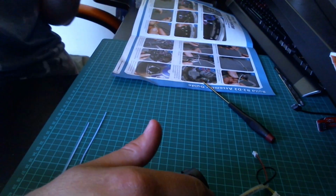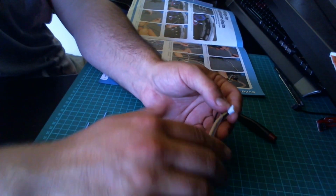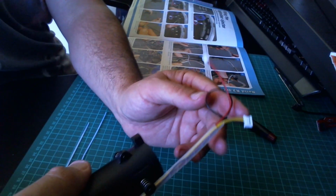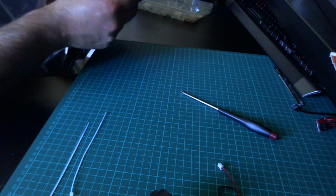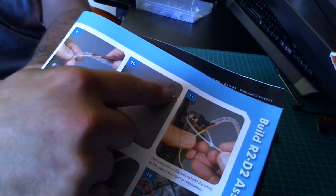So we should have something that looks like that. I'm happy with that. As you can see, the top looks like my picture. I have got that loop in the black cable. See, you've got the black loop there, and mine seems to match that, so I'm happy.